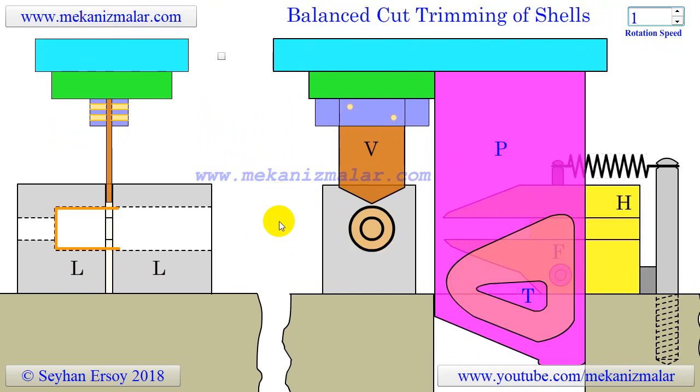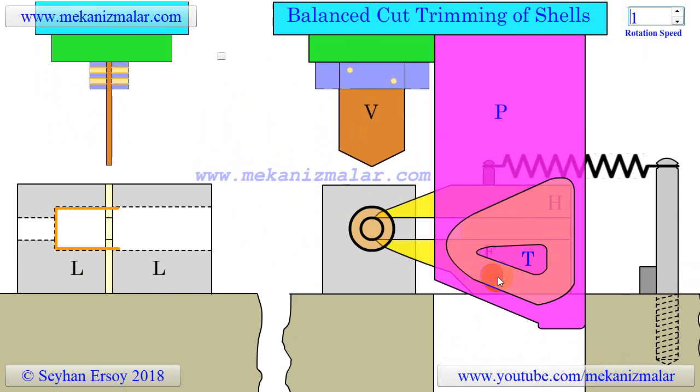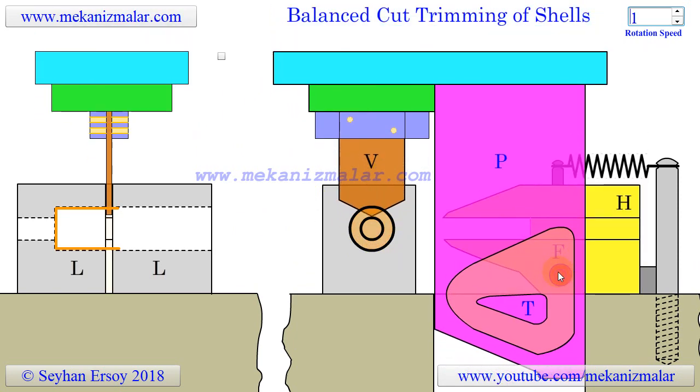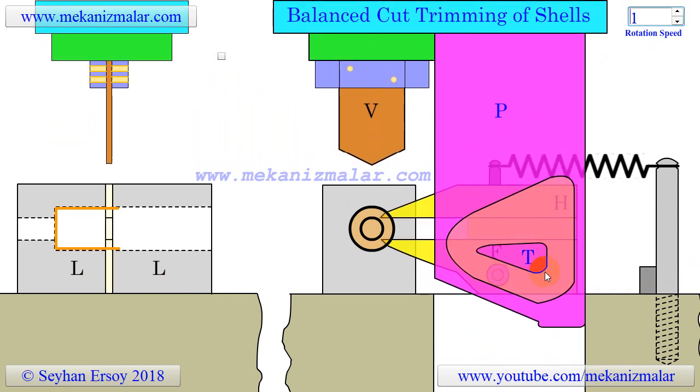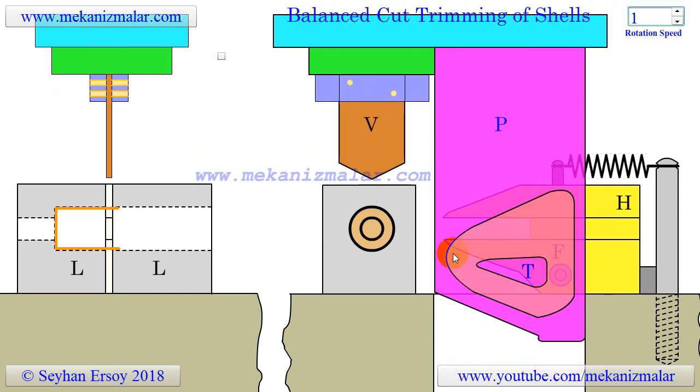The design of the tool is as follows. There is a cam groove on the cam plate P on the side of the horizontal blade H. On the horizontal blade, a cam follower F is attached to the cutter, so that it works inside the cam groove to follow the cam. To get smooth cuts, the blades H and V work in between the leaves L.